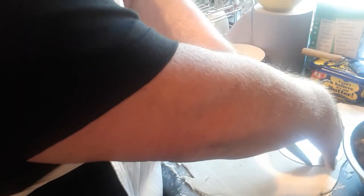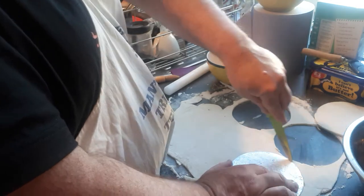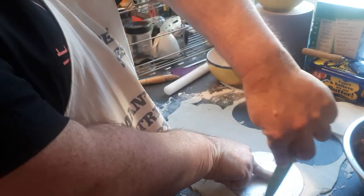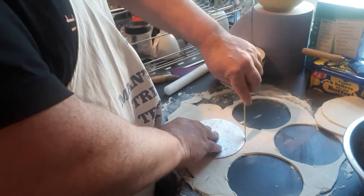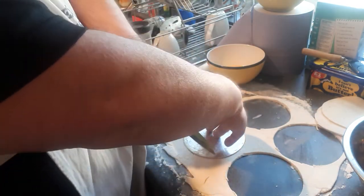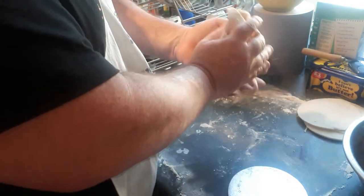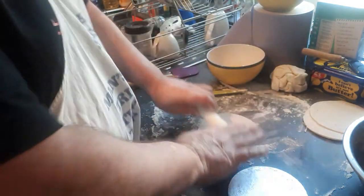It's so easy to make and I think they're much better than the shops. I don't know how much you pay for Eccles cakes - about £1.40 for four - it's probably more expensive to make them but it's the joy of doing it. So I'm not scratching the worktop, you don't need to press - let the knife do the work. Get some flour off, make sure your top is well floured.